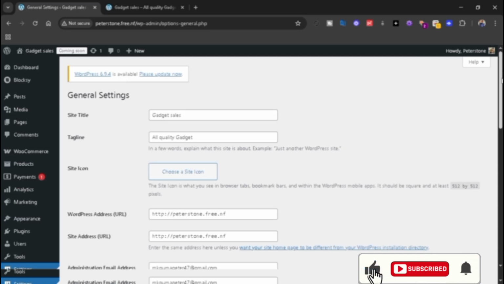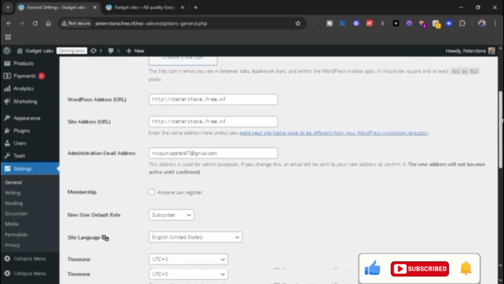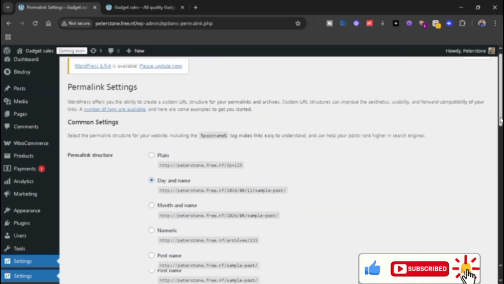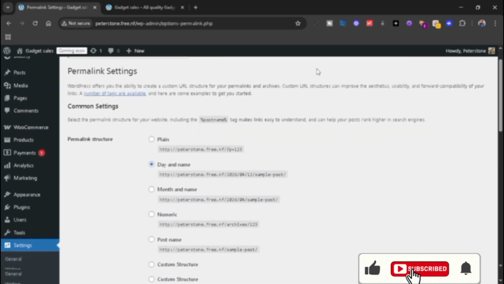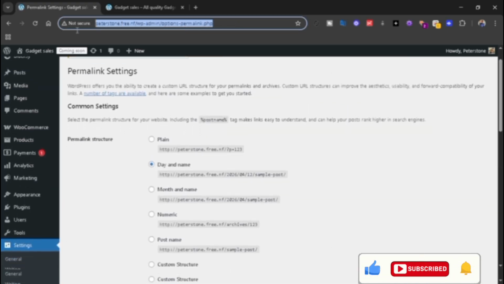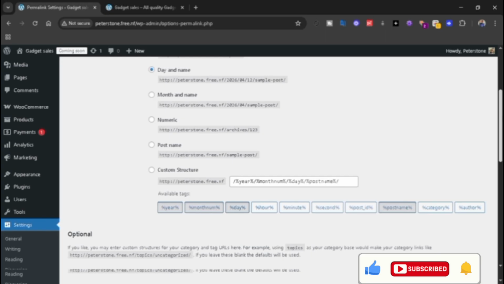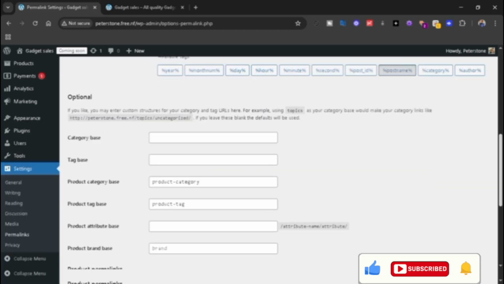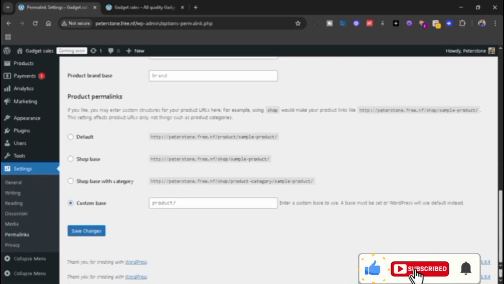So before we start adding categories and creating our products, come over to this place, the settings, and come to this place, the permalink. So under permalink, you want to choose the pattern of URL you want to be showing in your search bar. Now this permalink, this is the URL and this is how it is showing currently. So if you want to change your URL to be showing as the post name, which I suggest, you can come over to this place and click here on post name. So after doing that, you can come here to click on save changes.